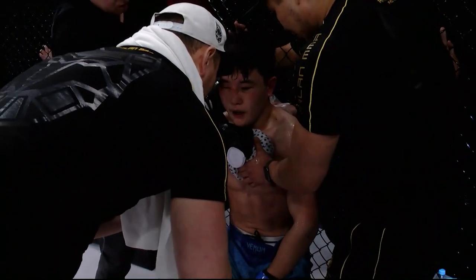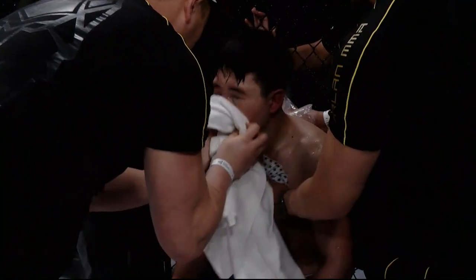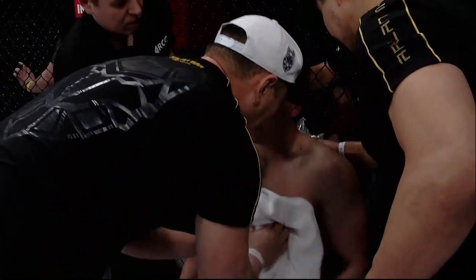Two rounds in this semifinal down, Randy, and Kasimbay's corner has to be telling him, you need to get a finish here in round number 3. If they're looking at the same thing we're looking at, that's exactly what needs to happen. I think he's down 2 rounds to none. He's going to have to make something happen.